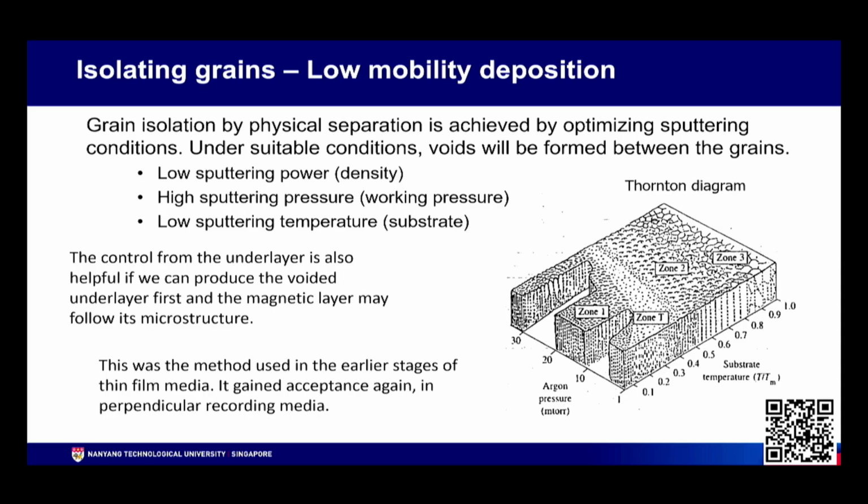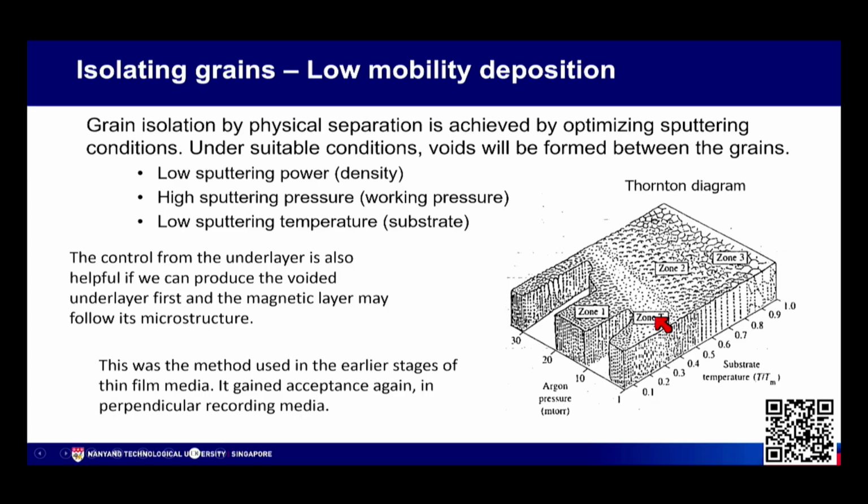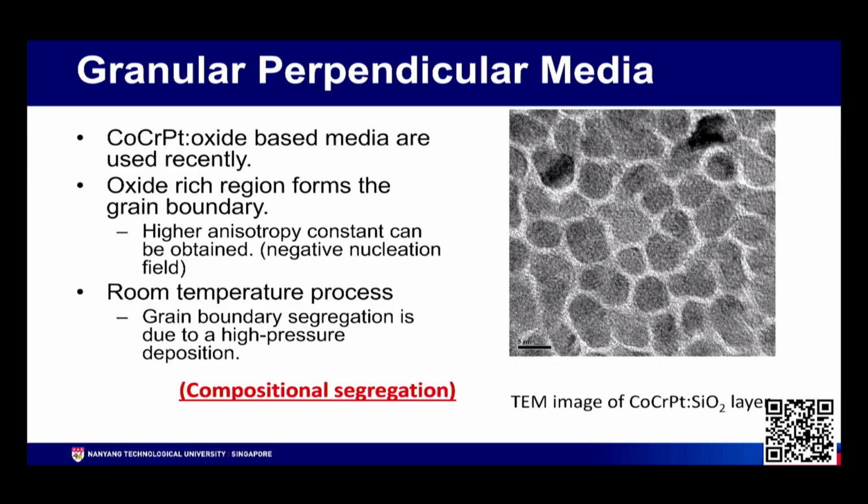So, if you use high pressure and grow films at room temperature, not at very high temperature, then you can grow films like this. For example, if you take ruthenium and grow it at high pressure, then you will have ruthenium grains which will look like this. Then this region will be void. Void means nothing in between, so empty space. So you can grow films like this. In industry, we also employ that technique.